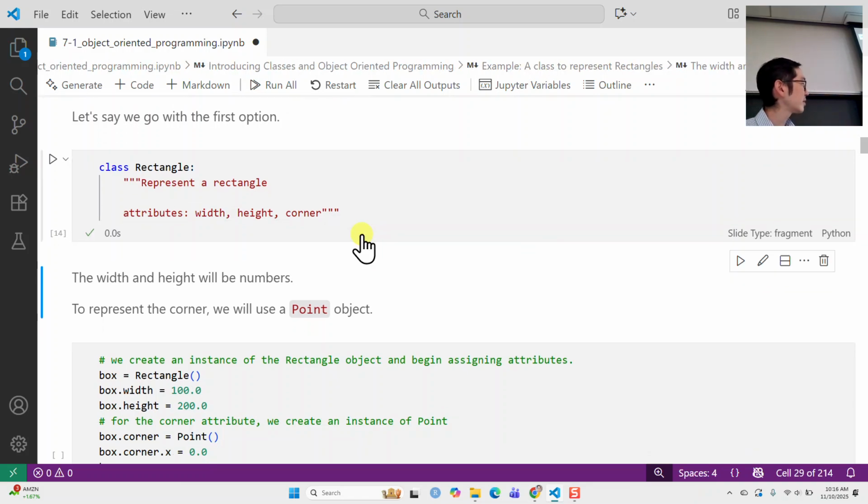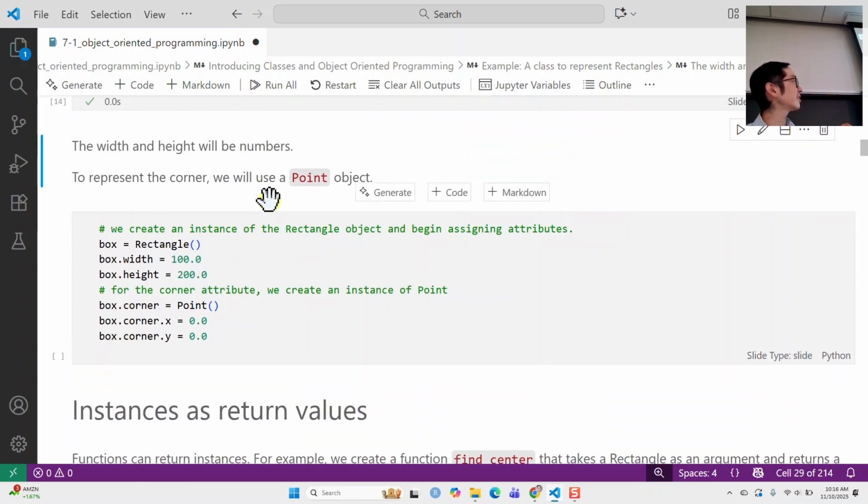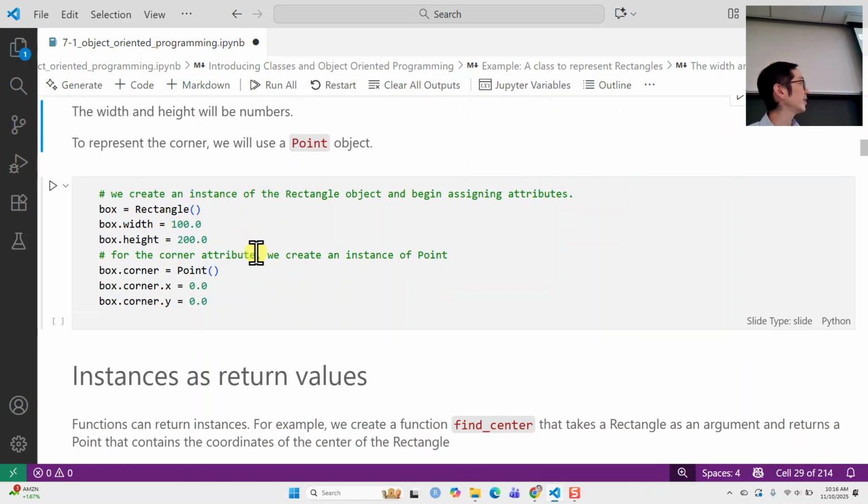Okay, so again, right now we have just an empty class definition. There's actually nothing inside of here, but we're going to create an instance of it. We'll call this box. For the box, we'll give it a width, we'll give it a height, and then I'm going to define an attribute called corner, and the corner is going to be an instance of the Point object.